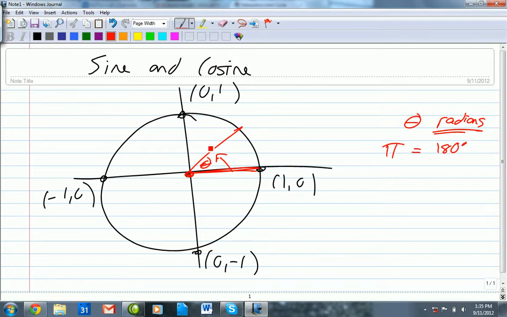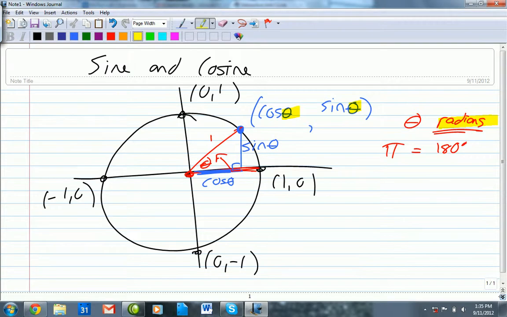So in any event, we're going to rotate this guy of length 1. And the point at which we land is called the terminal point. Right? And the x value of that point is the cosine of the angle that got me there. The y value is the sine of the angle that got me there. Very similar to, or the same as, this guy being the cosine, the base of that right triangle, and this height being the sine of that angle. Okay? So that's where we start with cosine and sine. They act upon thetas, angles, which are in radians real numbers, pi radians being 180 degrees.